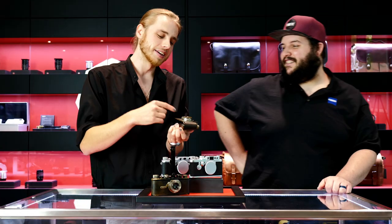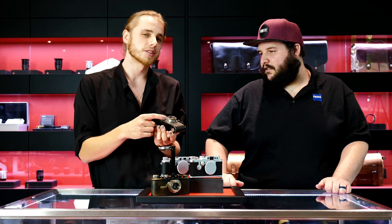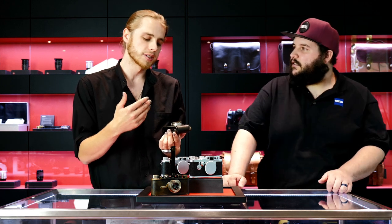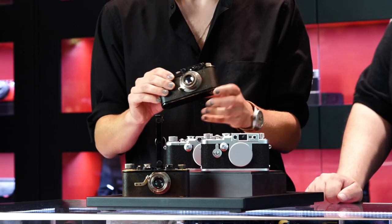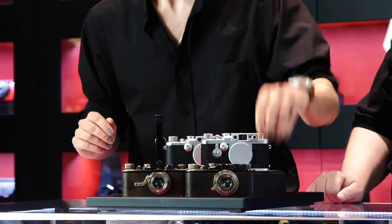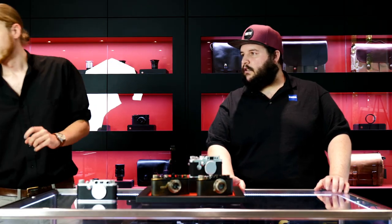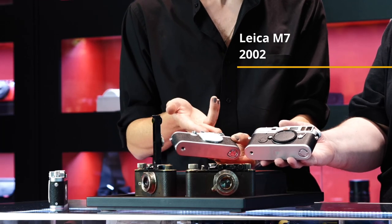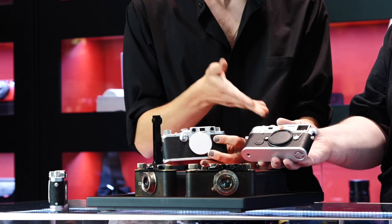This Leica is actually fitted with the 2.5 Hector lens, which is a little more unusual to see. It honestly doesn't have a great reputation in terms of image quality — it's a triplet, six elements, three groups, totally uncoated, so you might get a little extra flare in your images. Another way to look at these cameras is to compare them to an M camera — just look at these side by side. It's much smaller and just has a different attitude to it.